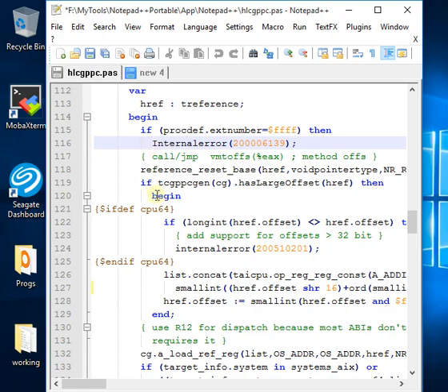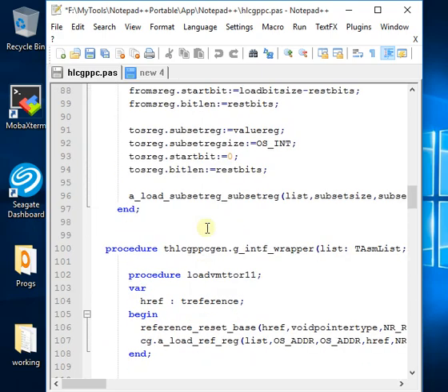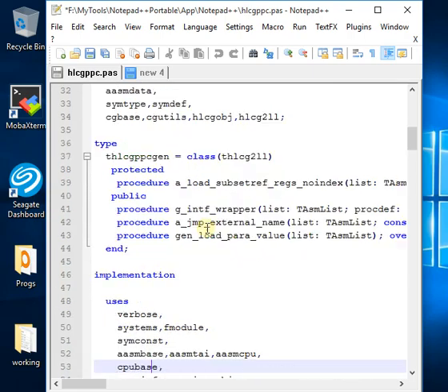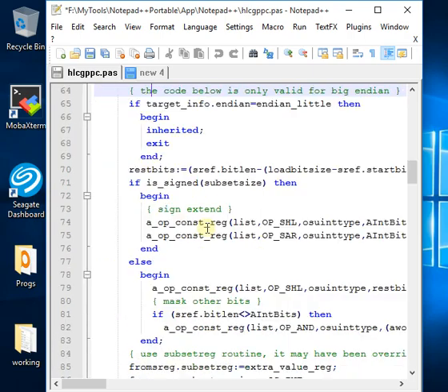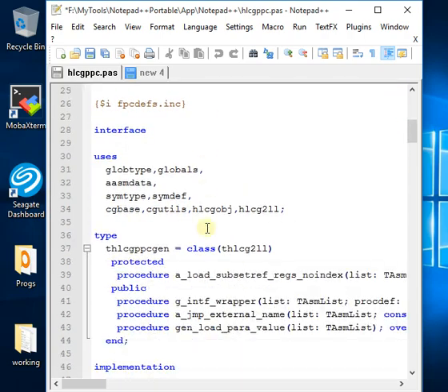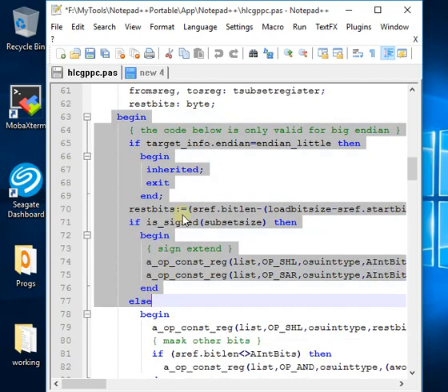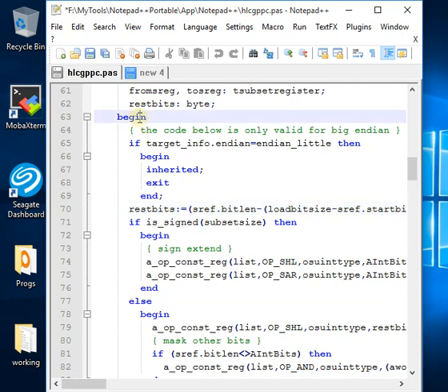Another great feature is it recognizes the language of the code. So this file we have here, the language of it is Pascal, or now it's Delphi. So it recognizes the keywords and the programming words reserved by the language.